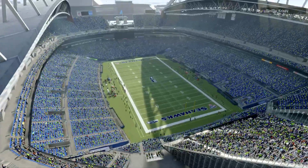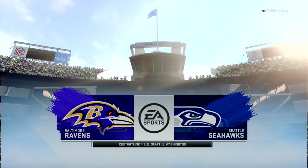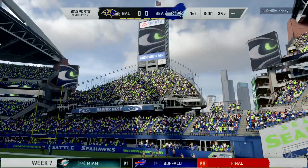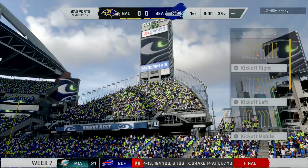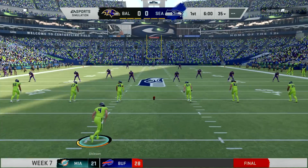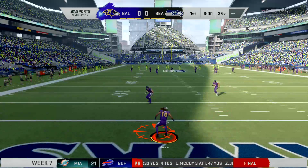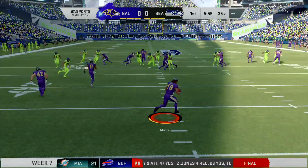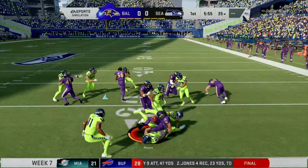Coach, there are a few cities finer on a clear afternoon than this one, and we have a picture-perfect clear afternoon. Heck, you can see all the way to Mount Rainier in the distance here at CenturyLink Field in Seattle. These folks love their football in Seattle. This was the scene a moment ago as the home squad came out of the tunnel, and it was just absolutely deafening in this building. They're set for football, so are we, as the Seahawks get set to match up with the Baltimore Ravens.